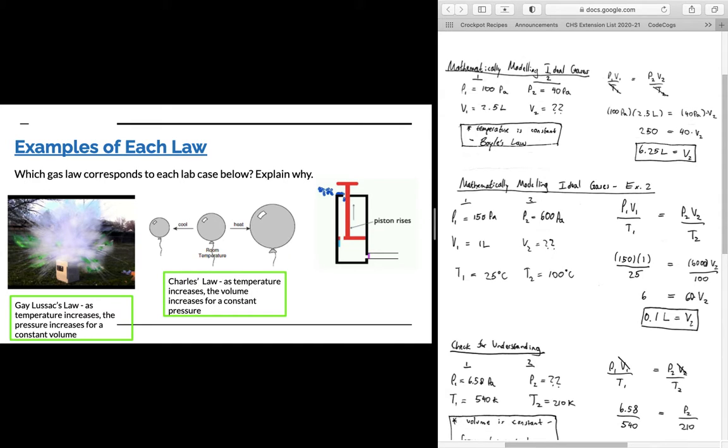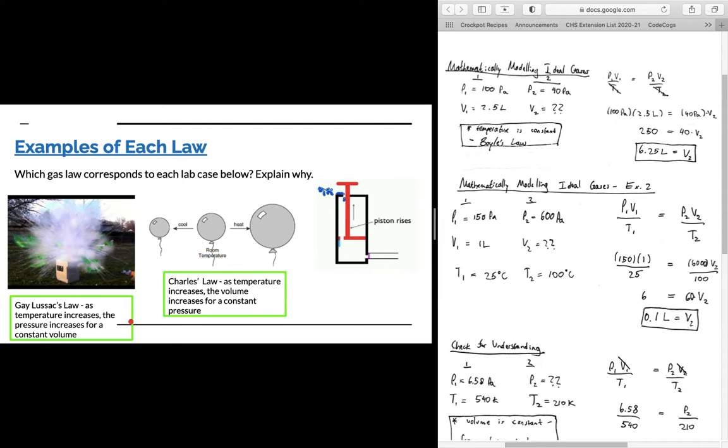Now, on the other hand, we have Charles' law. Gay-Lussac's law states that if volume is constant, pressure will increase as temperature increases. Charles' law says that as temperature increases, the volume increases for a constant pressure. The reason pressure remains constant here, even though it seems like pressure should be increasing, is that our volume is able to expand, and thus the surface area over which our gas molecules hit the surface of the balloon expands. Our surface area increases to compensate for the increase in force of the molecules as they heat up. So the increase in force causes the gas to expand, and you have that increase in force over a greater surface area, so pressure will remain the same.